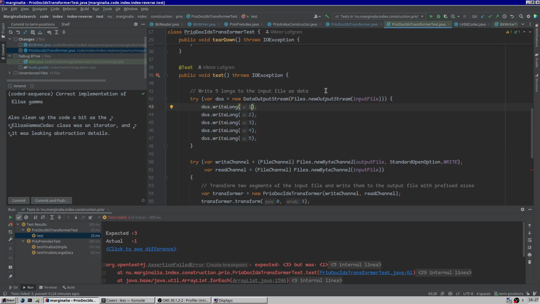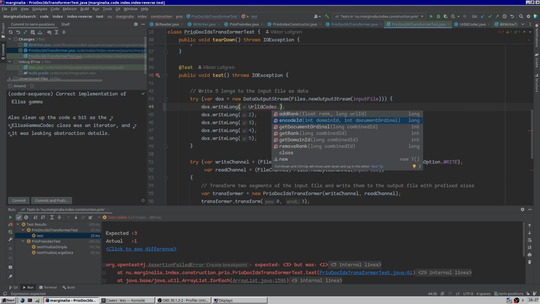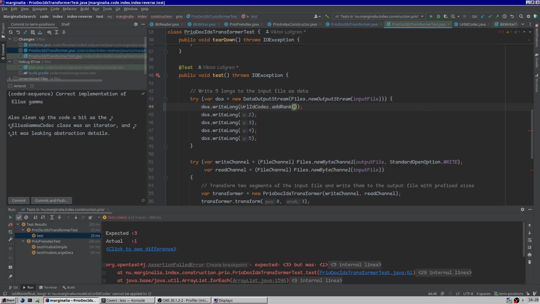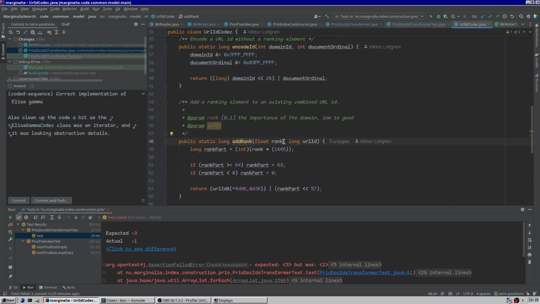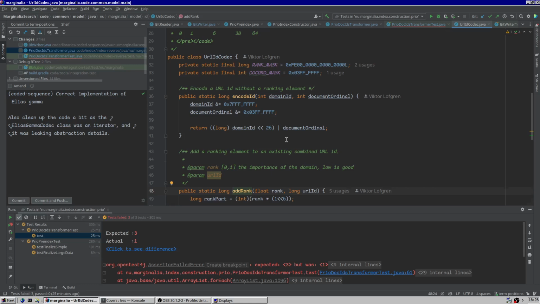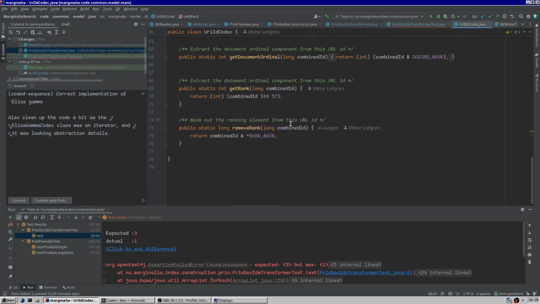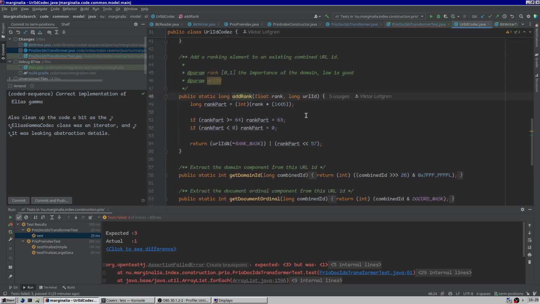So this is a bit annoying. Can we have like a rank component instead? Because we want easy access to this.